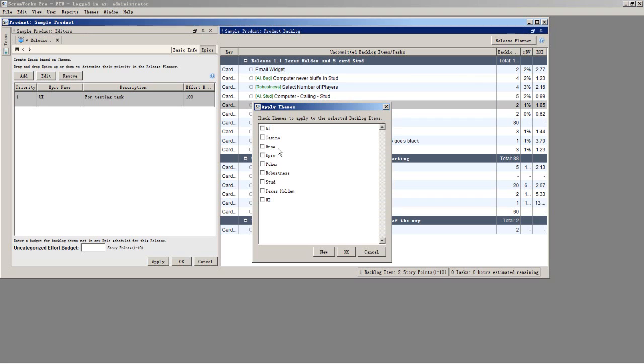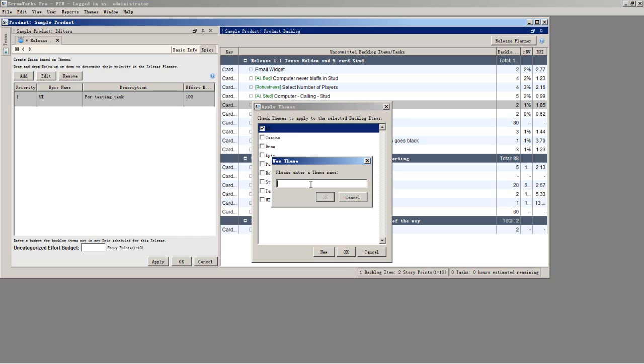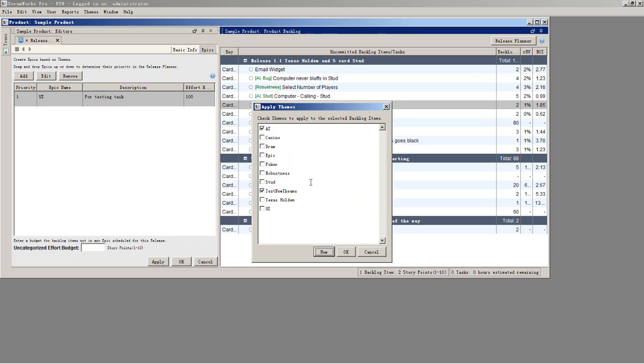This is also one place that you can create new themes. Also, you can edit or remove these themes from this themes menu.